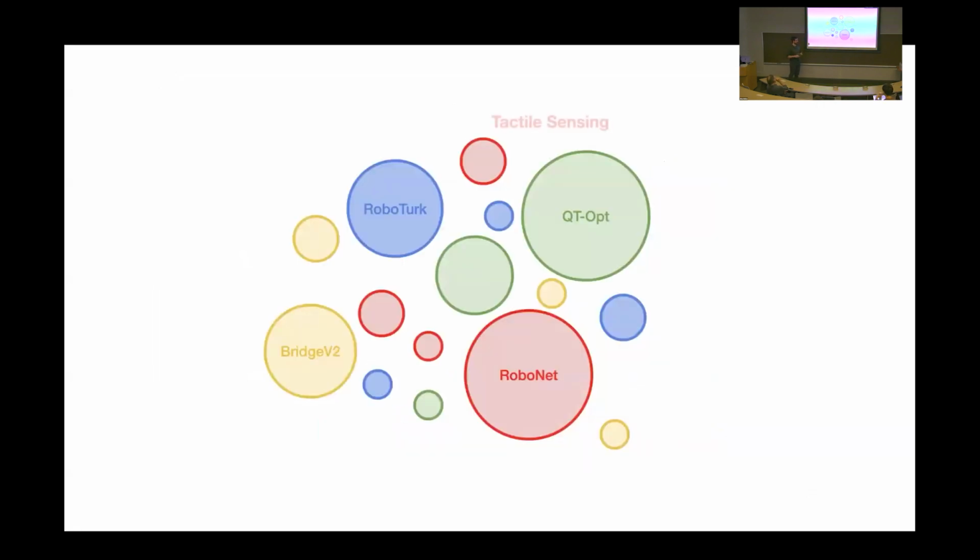The other is diversity, because by aggregating data sets from the community, we implicitly make sure that the data we end up with has all the kinds of diversity that the community cares about, right? So there may be some researchers that really care about tactile sensing or soft object manipulation, dexterous tasks or long horizon tasks, things like this. And so in their research, they will have collected data for these problems, right? Because that's what they want to work on. And so by aggregating these data sets, we end up with a final combined data set that captures many of these problems that people are interested in. Not each trajectory in the data set will be long horizon or soft object manipulation, but at least some aspect of the data set will cover it.